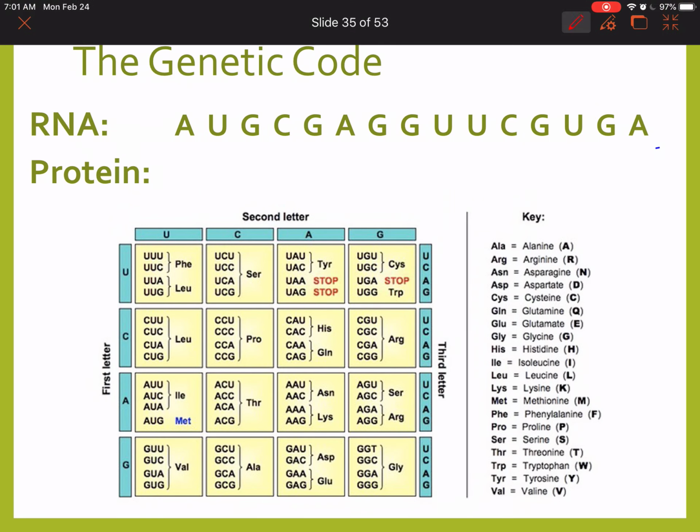Now, what we're going to do on a test and on your homework and on a test review and in our activities this week is I'm going to give you a piece of RNA and ask you to translate it into protein. This is question 17 in your notes, by the way. And by the way, go up and compare it to question 11. That RNA should look pretty familiar.